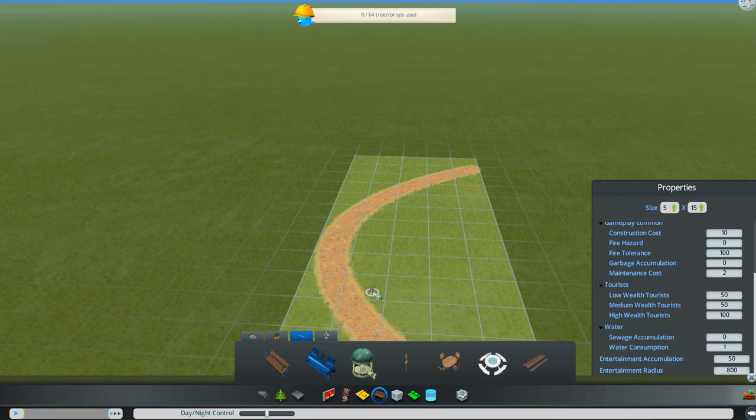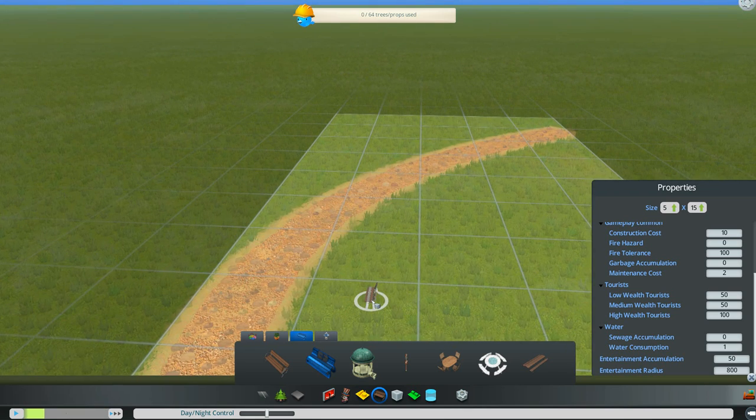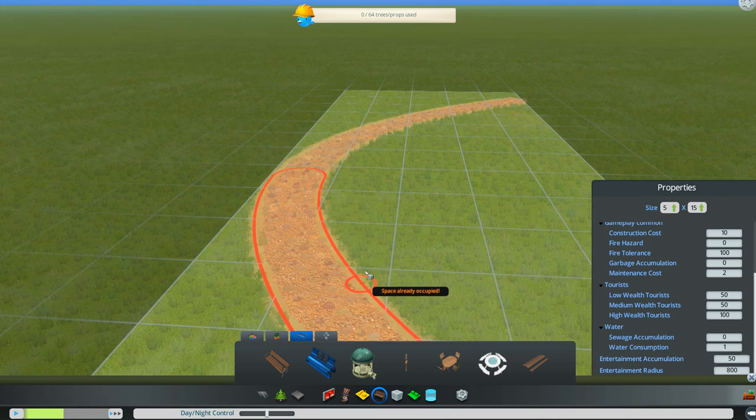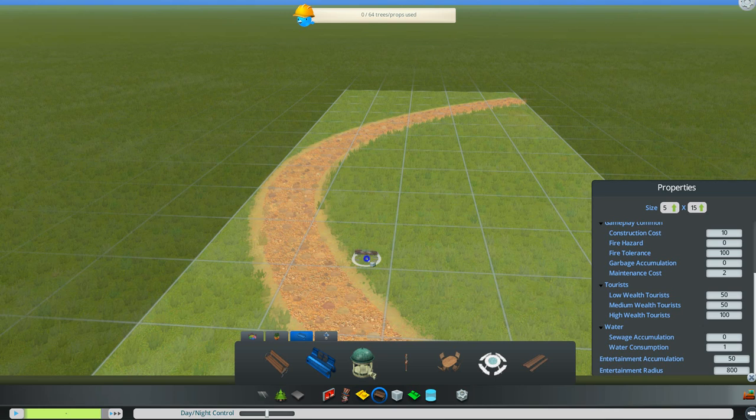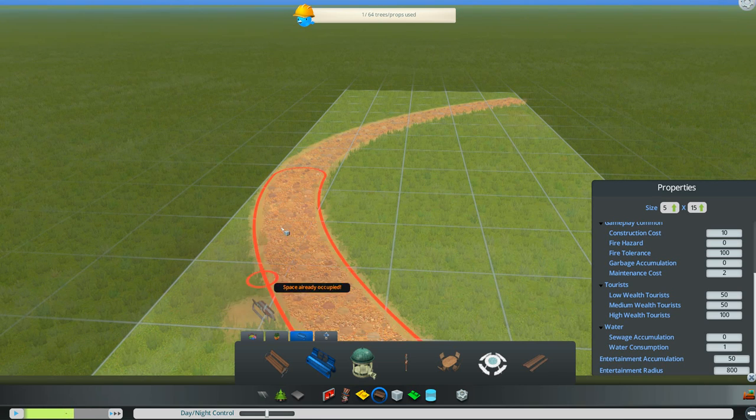If you right-click, your benches will... There. Guess I should put it here. And then I can put one over here.